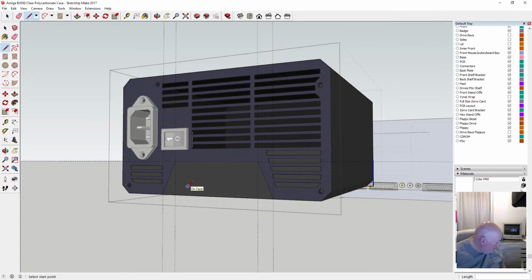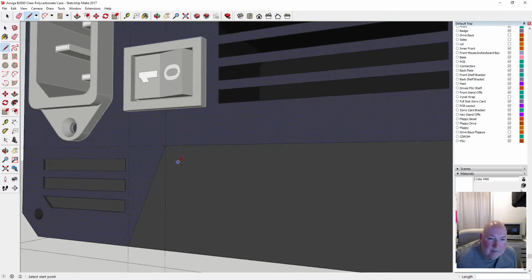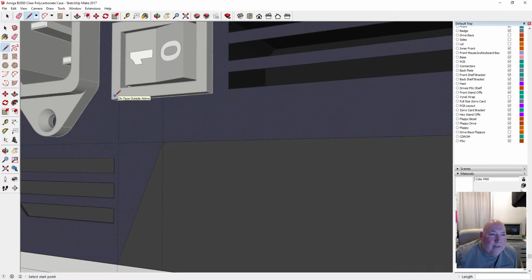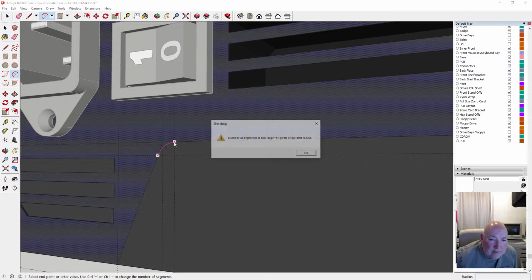Well, that needs to be rounded. Yeah, it needs to be rounded. So I need to decide. Let's just make this something like, what's that? 2.5 and 2.5. I don't suppose this will let me do this.